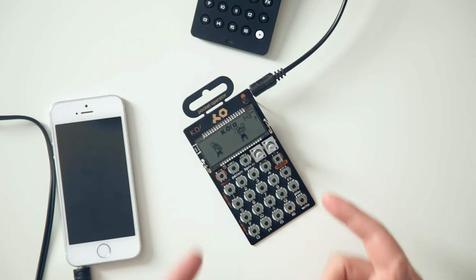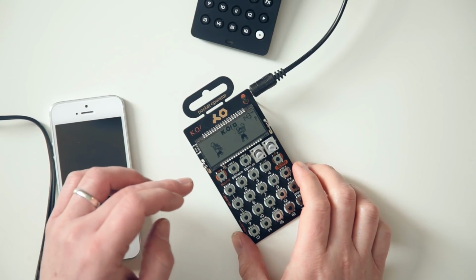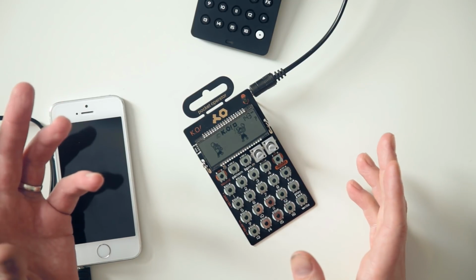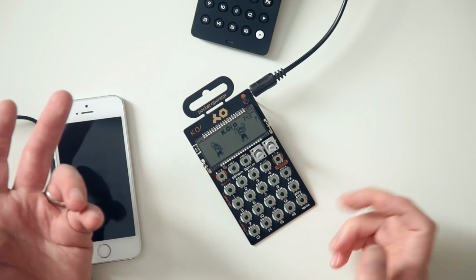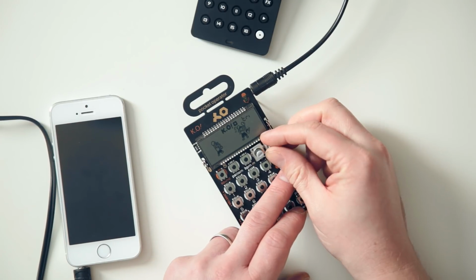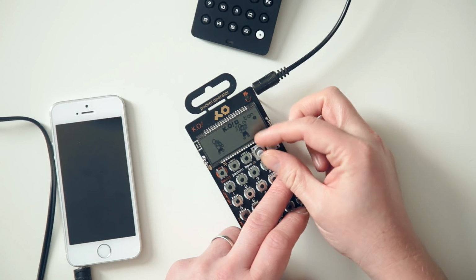Yep. Everything's in there. You've got a lot of stuff to make actual tunes out of. As with all the POs, you get the screen which has got the cool cartoony graphic on it. You do get some feedback. You get a clock, which is always nice. And you get bits of basic parameter feedback. But there's nothing to really tell you what's going on. If you were just to look at the screen, you'd be like, I don't know what that means.